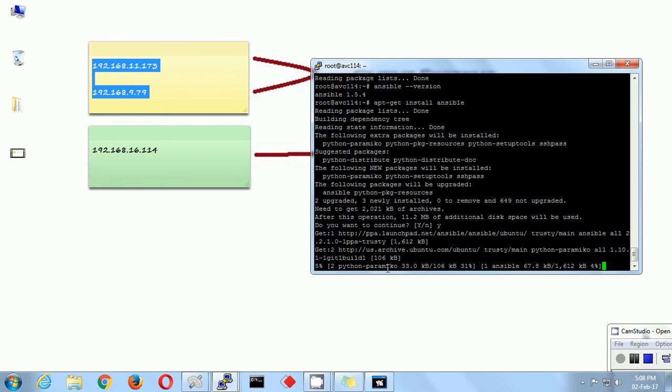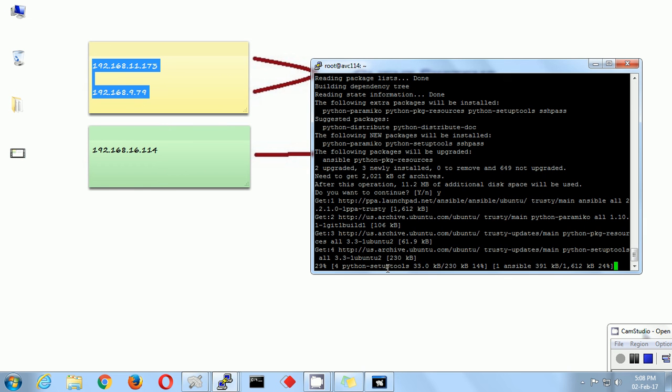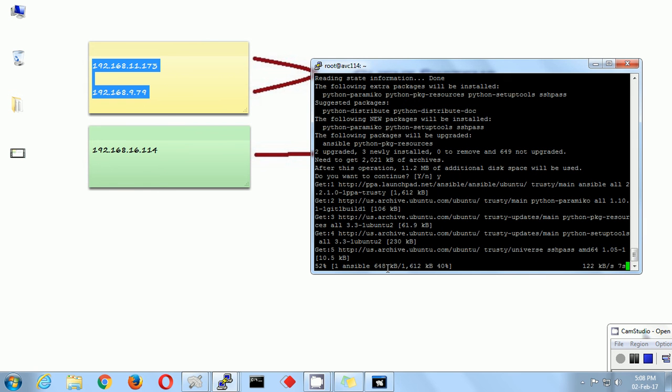Note that previously the version of Ansible is 1.5.4. It may take some time, and it will be asking a few questions. Let me show you.